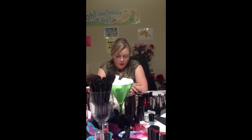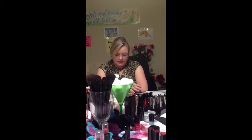Okay, some more tips on your lips. Layering shades. Say that 10 times. Layering shades are designed to be used with other colors to give you a more intense or less intense color. We do have some layering shades. They are Pink Shimmer and Mocha Freeze. Those two are not intended to be worn alone at all. Are those the only two? Those are the only two.